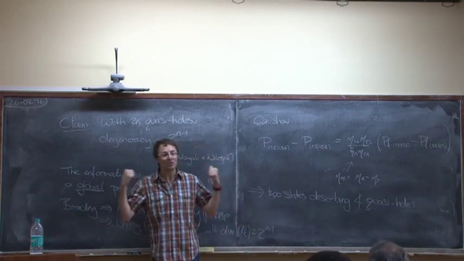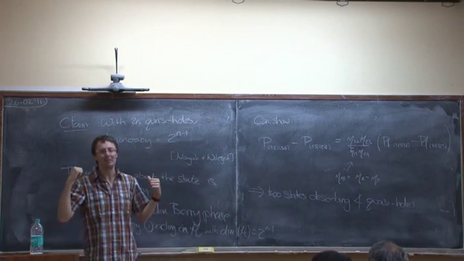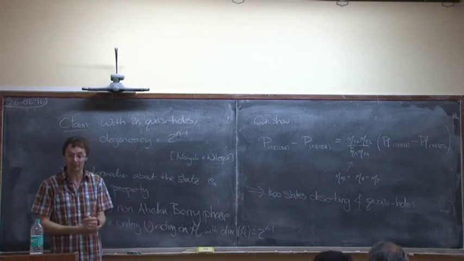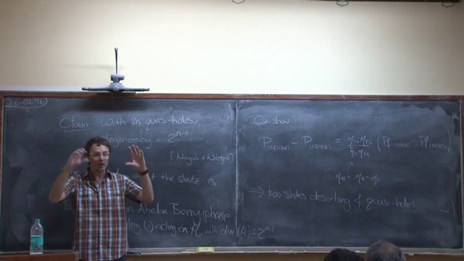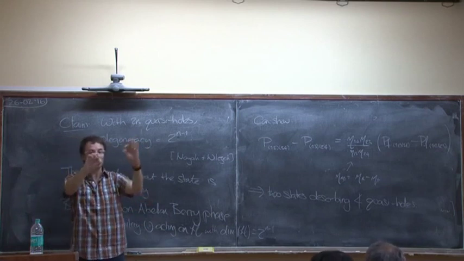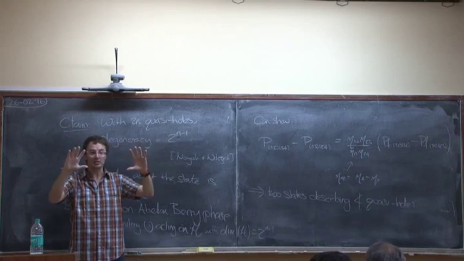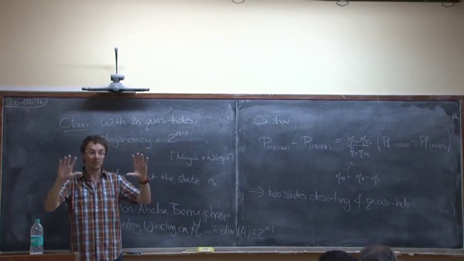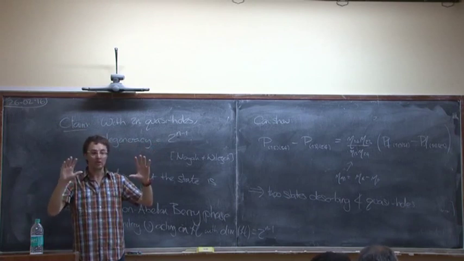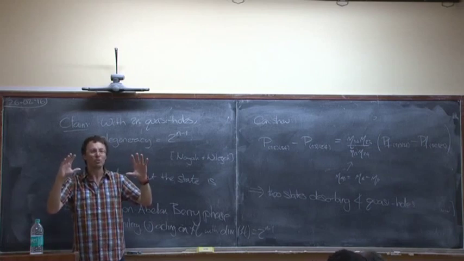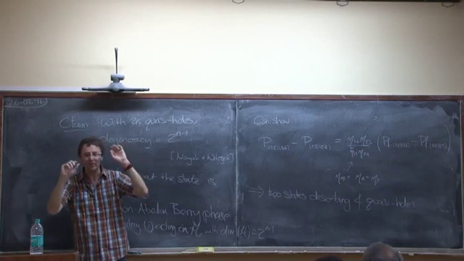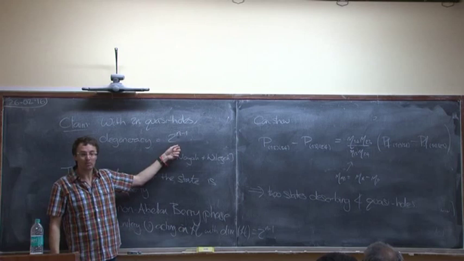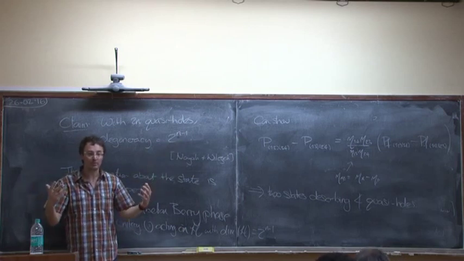Okay, so why is this important? This is why Bill Gates is giving billions, maybe hundreds of millions, to Station Q, and why lots and lots of people are excited about this. It's the following: you've got a Hilbert space. When you put in a bunch of these particles, you've got a Hilbert space, but the Hilbert space is a global property of this system. In particular, if you knock the system a little bit locally, a cosmic ray comes in and hits it, or you blow on it, or I don't know what these people do, but if you have any little local disturbance, it can't affect this Hilbert space because it's capturing global properties.